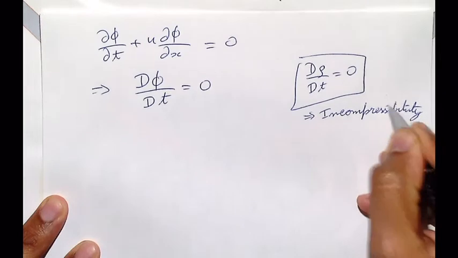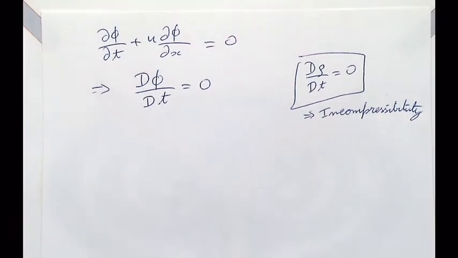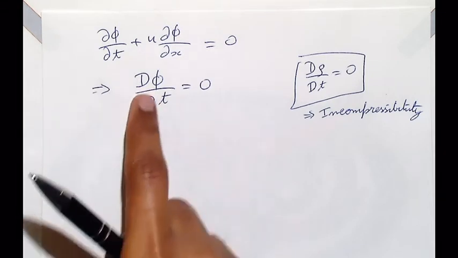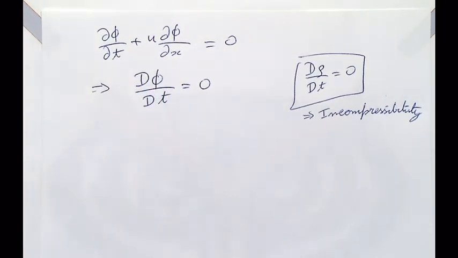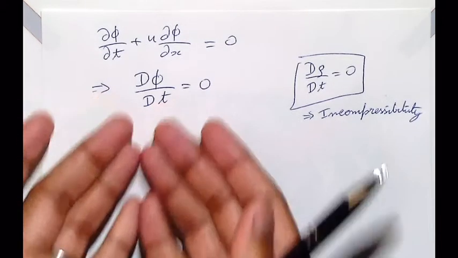But now my phi is any passive scalar. It can be temperature, it can be ink concentration, anything. So physically, what does this represent, the material derivative? The derivative if we are in the reference frame of the particle. Yeah, it means that if we are following a blob of fluid, a packet of fluid, we jump on the fluid blob and then see how things change in time. If phi is temperature, how the temperature of the blob changes in time. Then this material derivative applies.